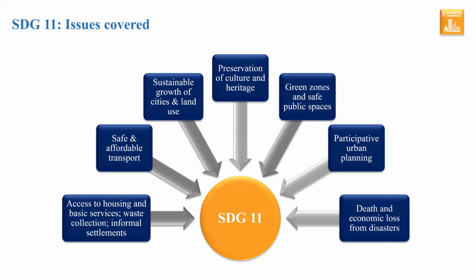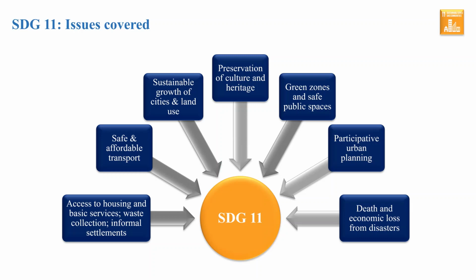So, issues within goal 11: access to housing and to basic services, issues of waste collection. When you think about how many times your rubbish has been collected by the city of Harare over the past month, some of these things show that more needs to be done, things are not working the way they're supposed to. When we look at the aesthetics of our city, whether it's the roads and potholes, whether it's our parks and green spaces, what are they looking like? Yesterday, we were talking about informal settlements. More and more of them are coming up in urban areas, and all of those issues are addressed under goal number 11.